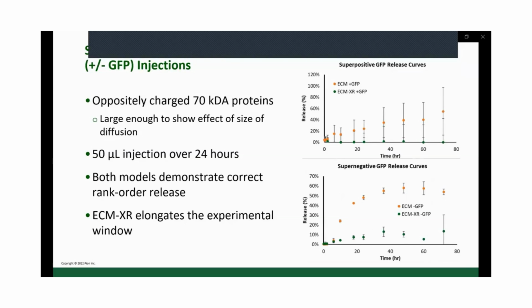We expect tight complexation of any positive molecules due to the negative environment found within the ECM cartridge. This is biomimetic in nature, where the large GAGs, glycosaminoglycans, found within the human subcutaneous space are dictating a lot of the charges found there. With the negative molecules, we expect a molecule that is readily released and readily picked up in the receiving chamber, because we expect the negative GFP molecule won't want to stick around and sit inside that negative environment.